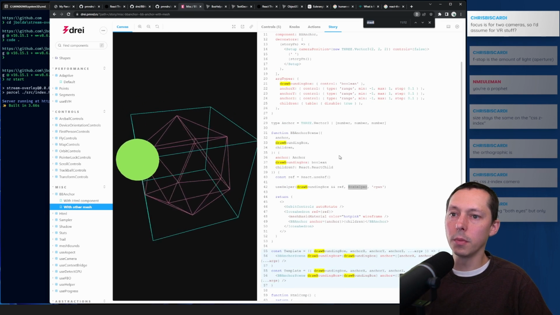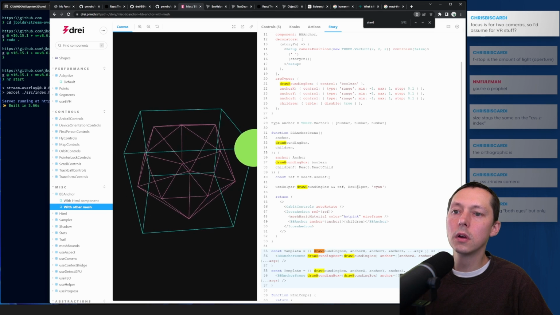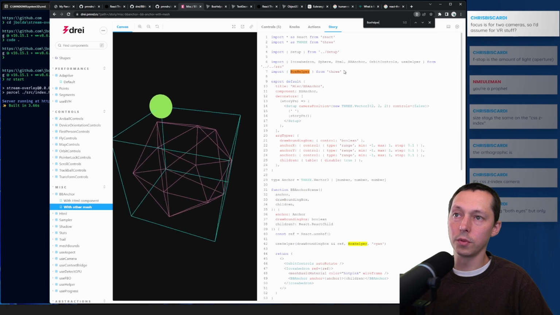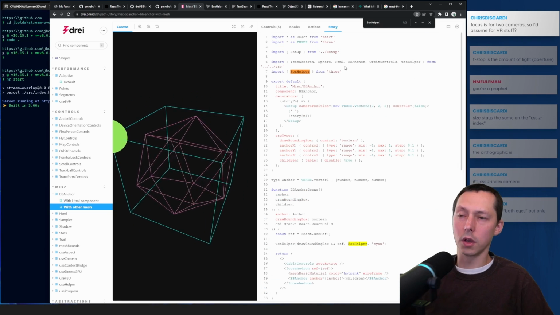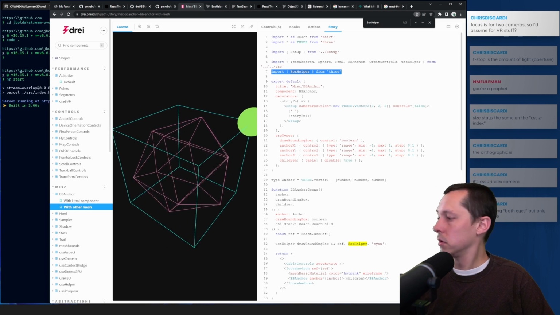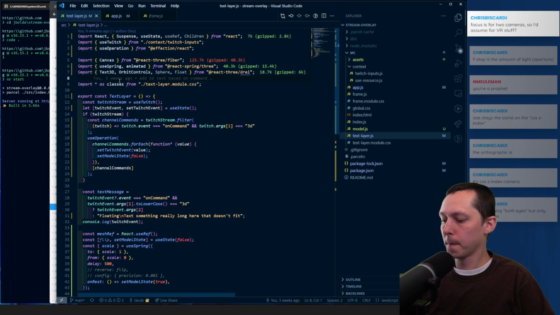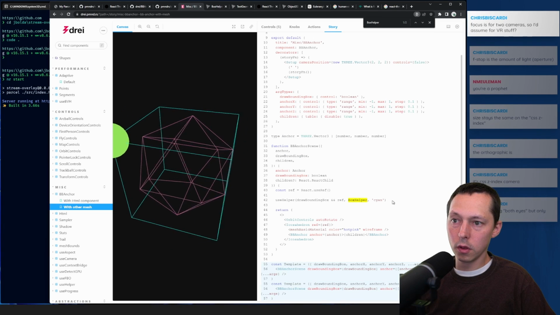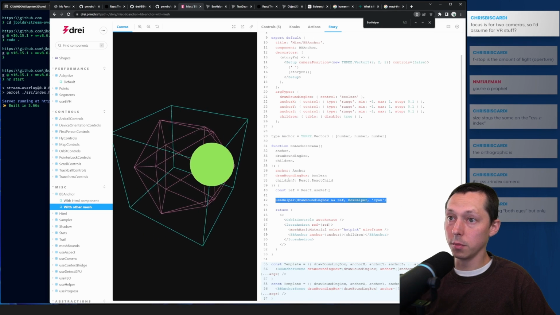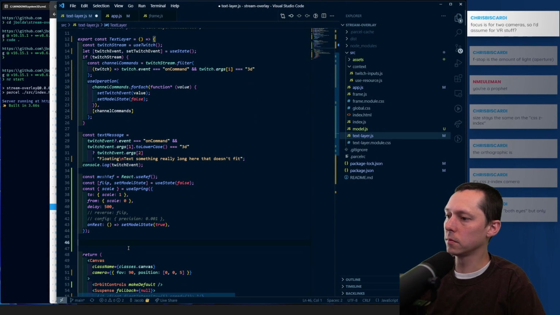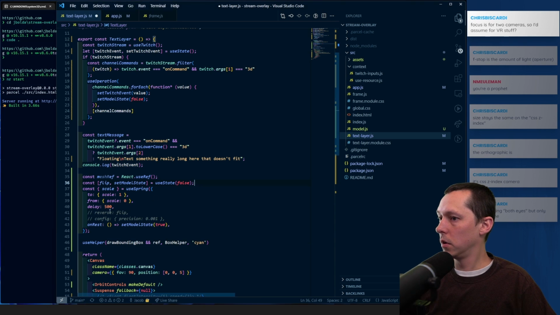And box helper is from three. Okay. So we could actually put this in. Let's go ahead and drop that on here. We've got a ref ready, I believe. Use helper. Because we've got the mesh ref.